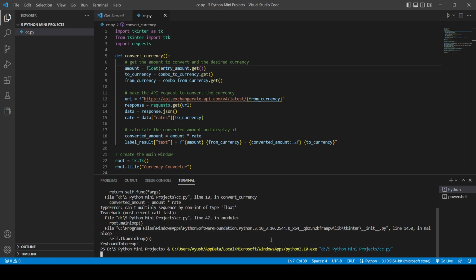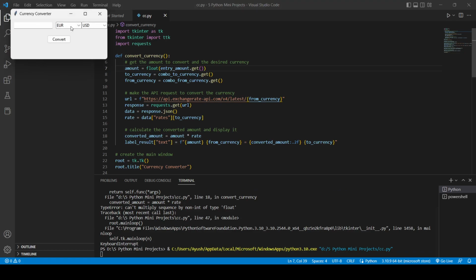I'm running it again. Now let's convert 1 INR to USD. It's showing 0.01 USD. Now let me go with USD to INR. It's showing 81.63 INR.